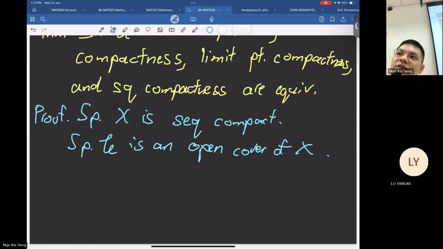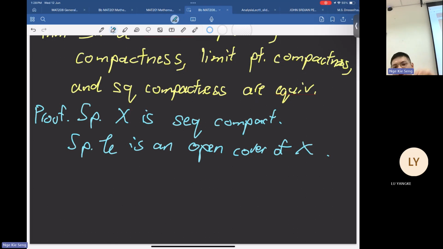Then there exists an element from your open cover that contains it. So meaning there's a delta such that the ball will live in some element of your open covering.